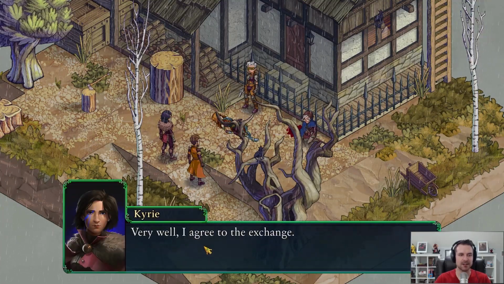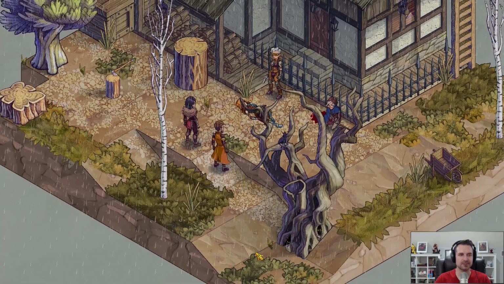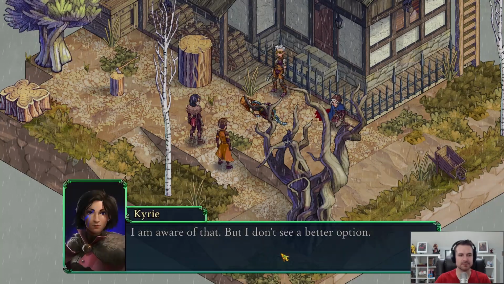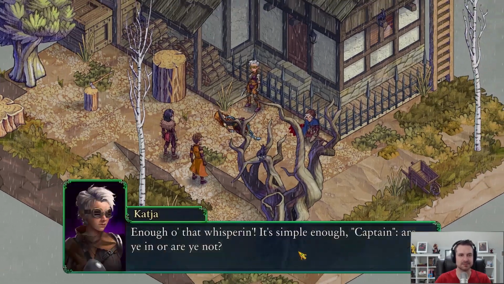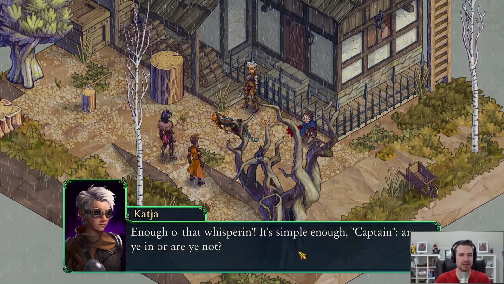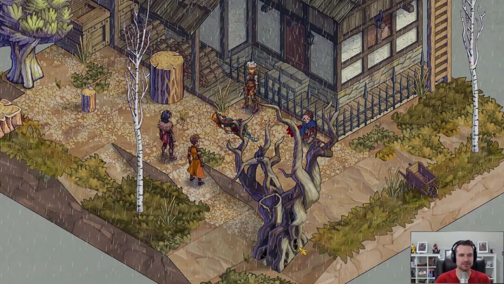Kiri steps in. Very well, I agree to the exchange. Kiri, by her kit, I can tell she's a bounty hunter. There is only one thing she could want for you, and it means this won't end well. I am aware of that, but I don't see a better option. Enough of that whispering. It's simple enough. Captain, are you in or are you not?